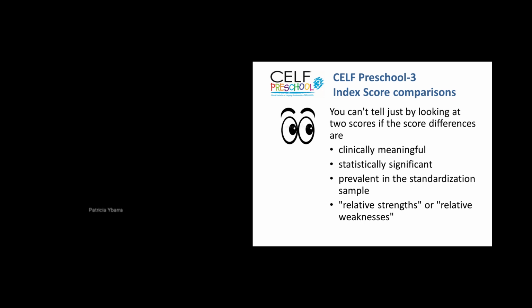When looking at scores on the CELF Preschool-3, valuable information can be obtained by examining the difference in composite scores. But you can't just tell by looking at the two scores if the scores are clinically meaningful, statistically significant, how prevalent that kind of a score difference is, and whether a domain or a modality should be labeled as a relative strength or a relative weakness.